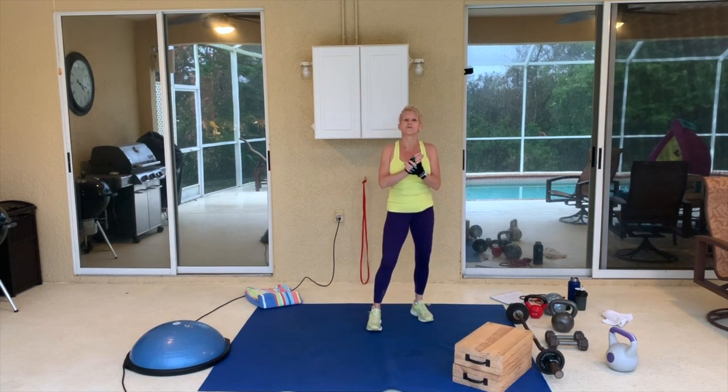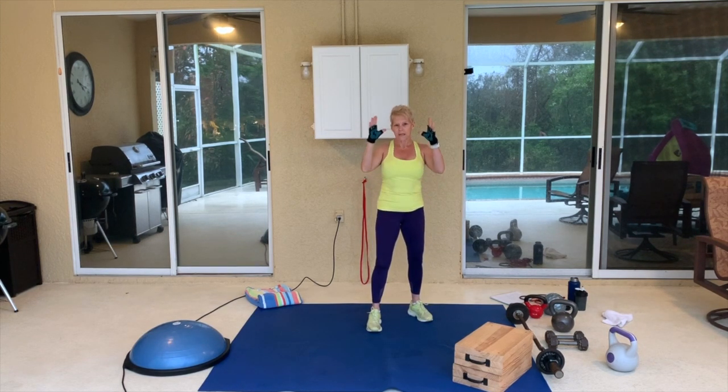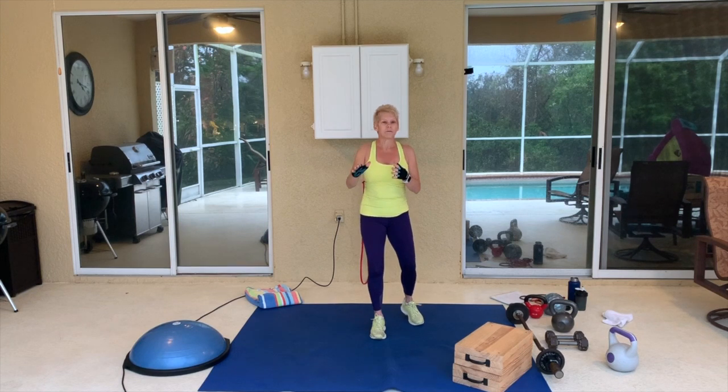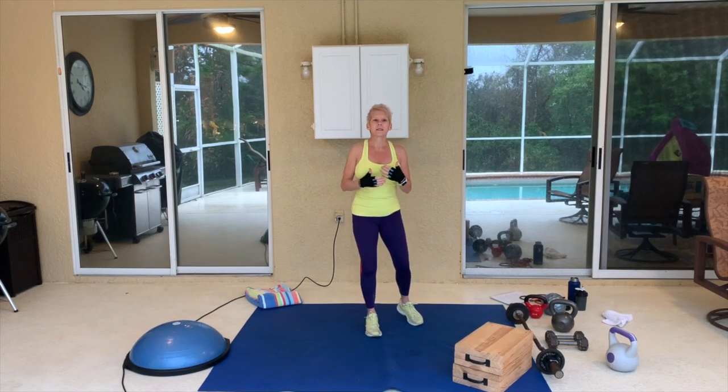If you are not doing all 4 rounds, fast forward to the next orange border and it will start the first part of the metabolic training, okay? But if you're going to do it with me, we're going to go through it, and if you need to take a break, take a break. It's okay. Jump in when you're ready. Don't pause the video. This is to get you warmed up to get ready for the resistance training. So remember, if you need more than 10 seconds, jump in when you're ready. Mark down how long, how many, whatever. And then the next time you do it, see if you got better.